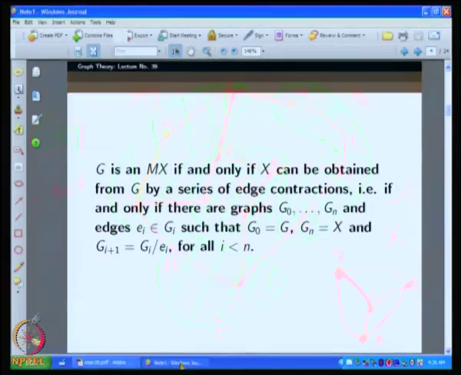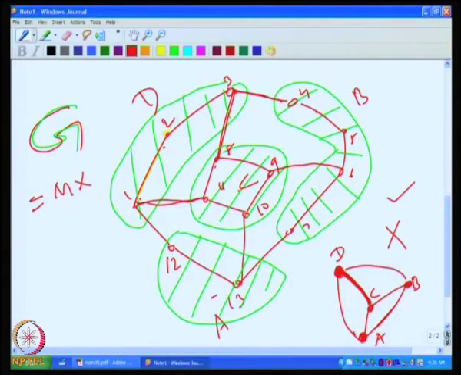That's easy to understand. For instance, if I contract these edges here, this can become this vertex, and then if I contract these edges, then this vertex will come. If I contract this edge this vertex will come, and contracting these 4 edges will result in some multiple edges, but we can discard them. So, by a series of edge contractions I can get this thing.